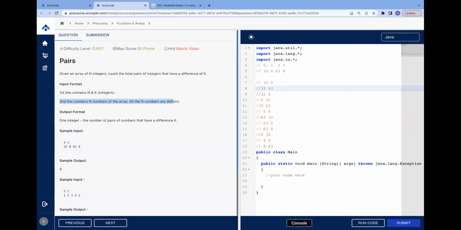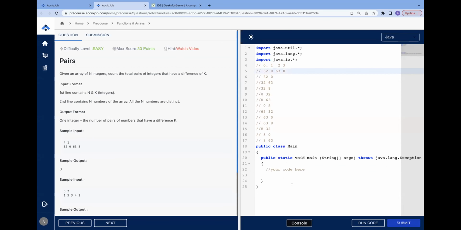Okay, so now coming to the interesting part. Can you see that we have a repetition of pairs? 32 comma 0 and 0 comma 32 are not exactly the same, but we just have to interchange these elements. So we are iterating our array extra. All right, let's go by this logic a little later. First, let's code the logic that we have found out. Okay, so let's first define the scanner. We will be only able to cover this particular question.